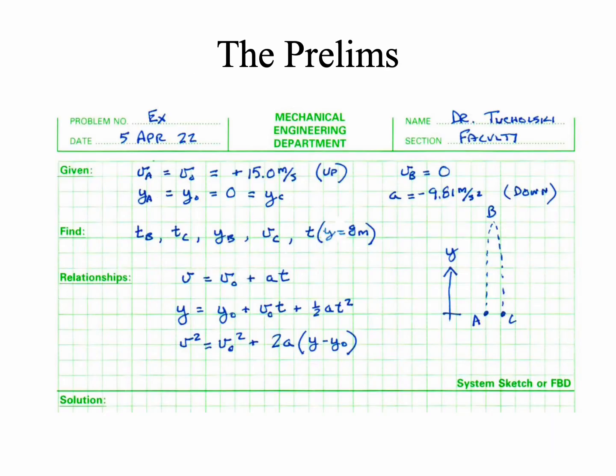And here's the preliminary stuff. I've shown you this template that I think is very valuable, particularly if you're not as strong in numeric problem solving as you might be. In fact, for some of you, I might insist on it. You want to write down everything that's given in the problem statement. And there's more in that problem statement than just the initial velocity upward. That's certainly the most important piece.